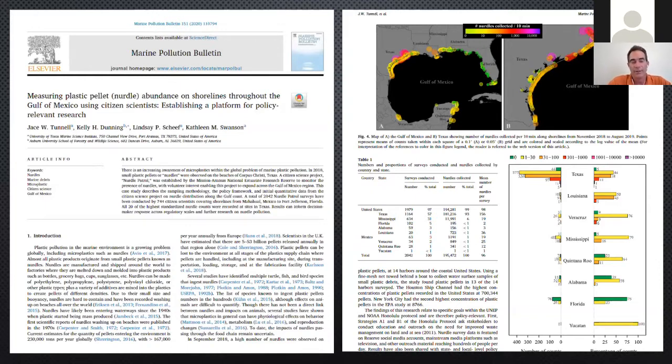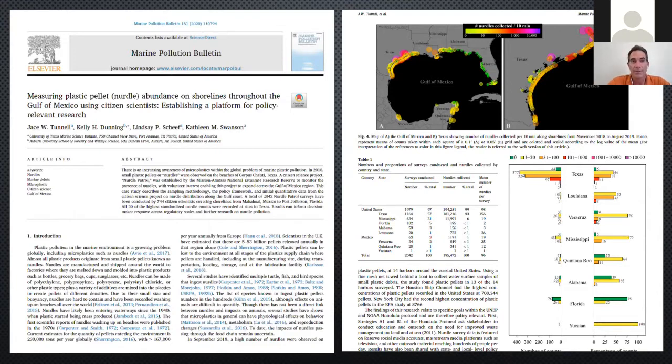And so, automatically we're like, well, we got to monitor it. We're researchers. We got to see how long this is around and all that. So we started up a Facebook page, and that's how we could communicate what we're finding where. Well, after about 2 weeks of starting that page, there were groups in every state in the Gulf of Mexico that wanted to know if pellets were going to show up on their beaches. They wanted to know if those pellets were coming their way, even down in Mexico. So within a couple of weeks, we had 300 volunteers that had come on board to say, hey, we want to see.